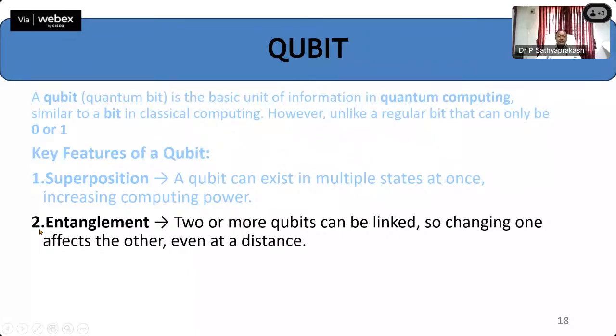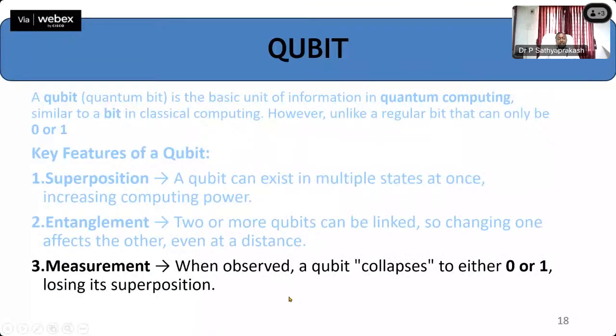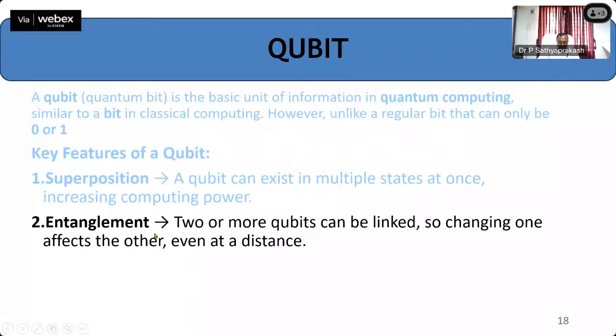Then entanglement. This is a very beautiful thing in quantum computing. Entanglement: when there are qubits, namely we can say q1 and q2, by nature we can combine them. That phenomenon is called entanglement. Combining one qubit with another is called entanglement. Technically we can achieve entanglement by having a Hadamard gate along with a CNOT. Hadamard plus CNOT yields us entanglement technically.